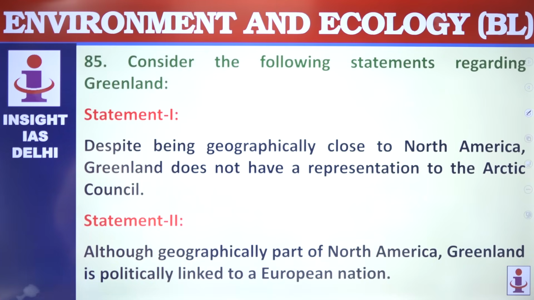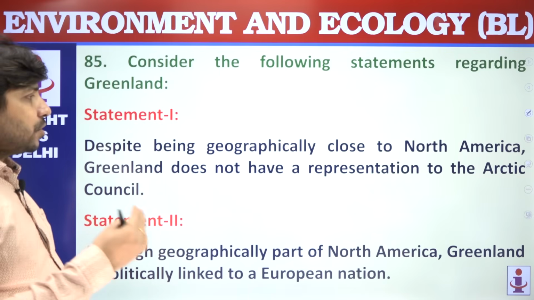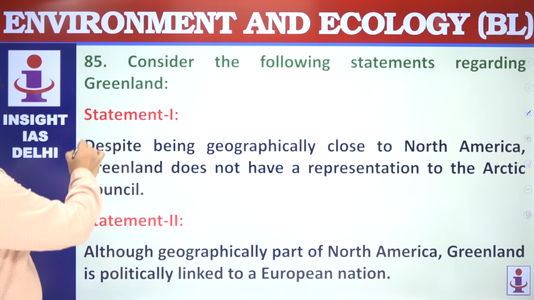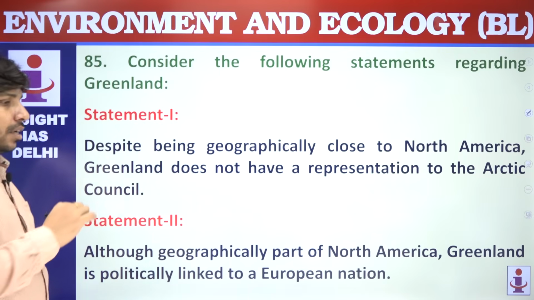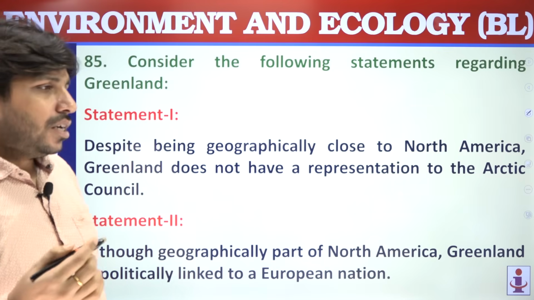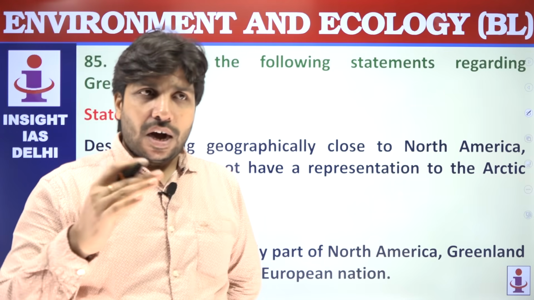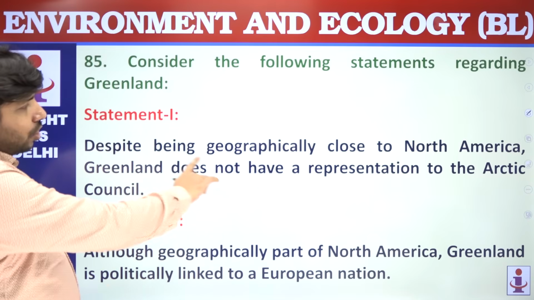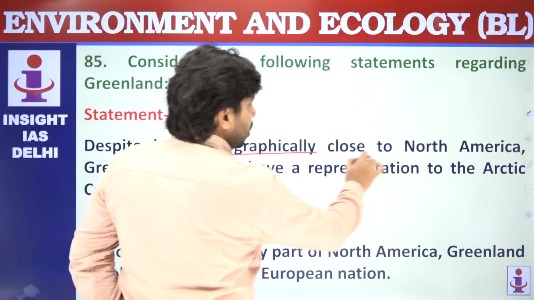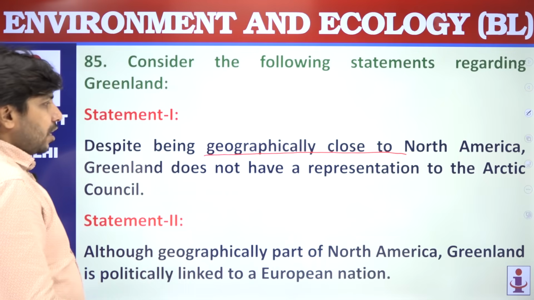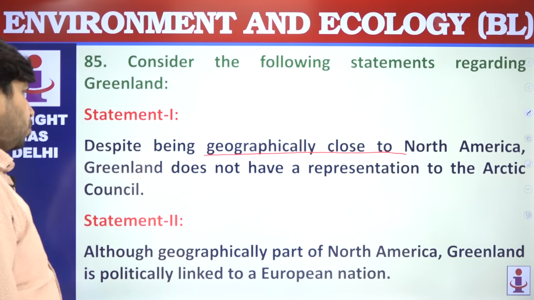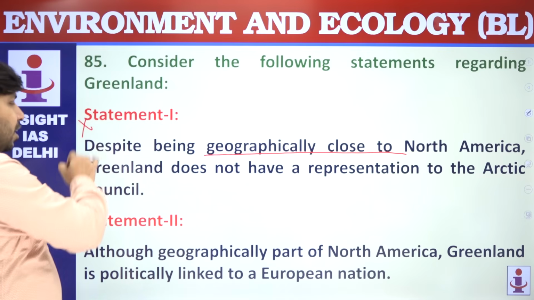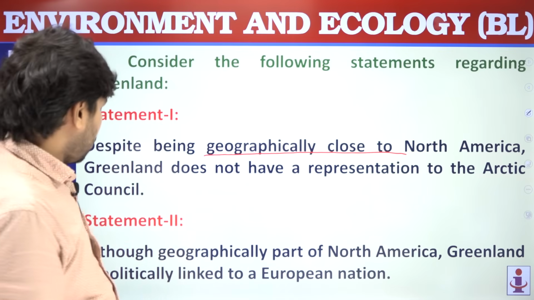Despite being geographically close to North America, Greenland does not have representation in the Arctic Council. Greenland is a country near the Arctic, near North America. So despite being geographically close, it is close to North America, but does not have representation in the Arctic Council. This statement is not correct. Greenland does have representation in the Arctic Council.